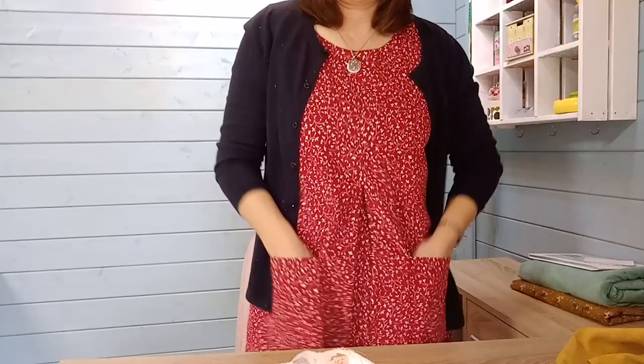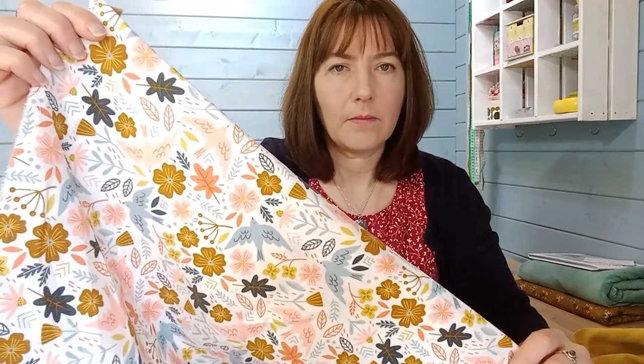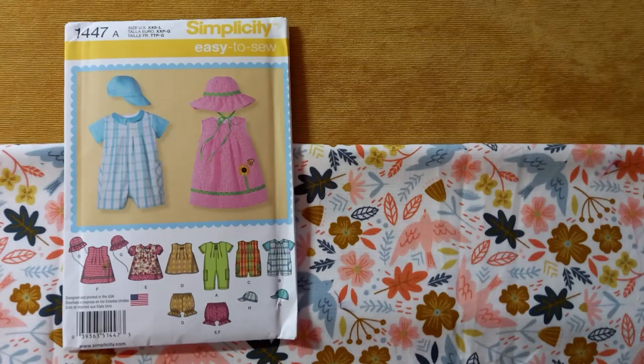Just because I've chosen these patterns for children's clothes doesn't mean the fabrics have to stay there. Baby cord also makes nice pinafores for ladies — I wear this lined pinafore with thick tights and it has a Scandinavian style. If you want to make a ladies' pinafore like the York Pinafore Dress or the Ivy Pinafore Dress, baby cord works well, but you might need to line it.